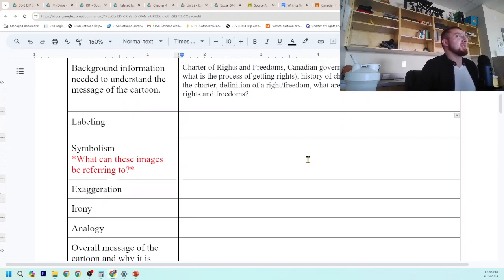Grade 9s, I know sometimes you're going to hear the responses and you're going to think, oh, that's so simple and obvious. It doesn't matter. You still have to point that out. So what you want to do in your response is put it in quotation marks. It says "Canadian Charter of Rights and Freedoms." Notice how I'm capitalizing the start of these letters, okay? You can't just write whatever you want. What other caption did we see?